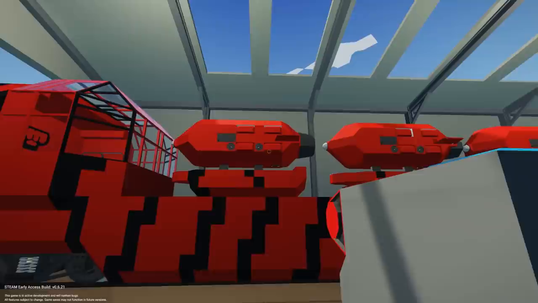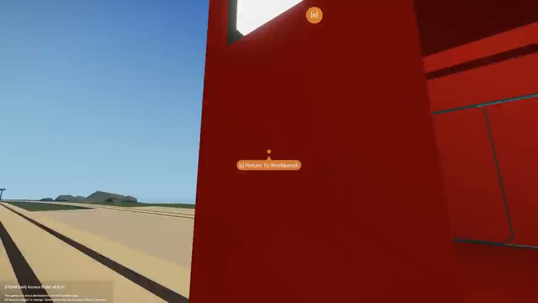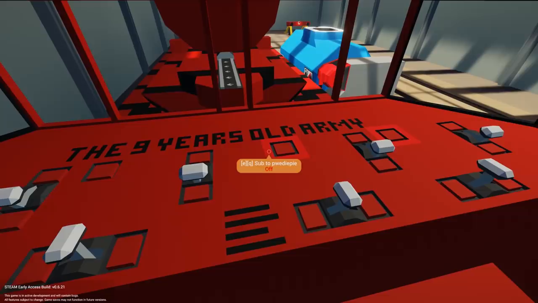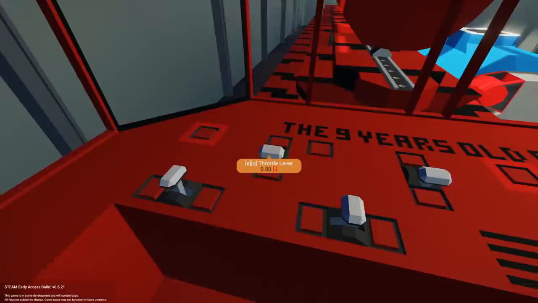All right, so it looks like the train's somewhat backwards, but maybe it isn't. Hold on, let's go. Boom. What's this button? Oh, the logo lights up. Look at that. Okay. All right, so the 9-year-old army train. Why is there a sub to PewDiePie button? Wait, these all say sub to... Oh, these are the missiles, aren't they?